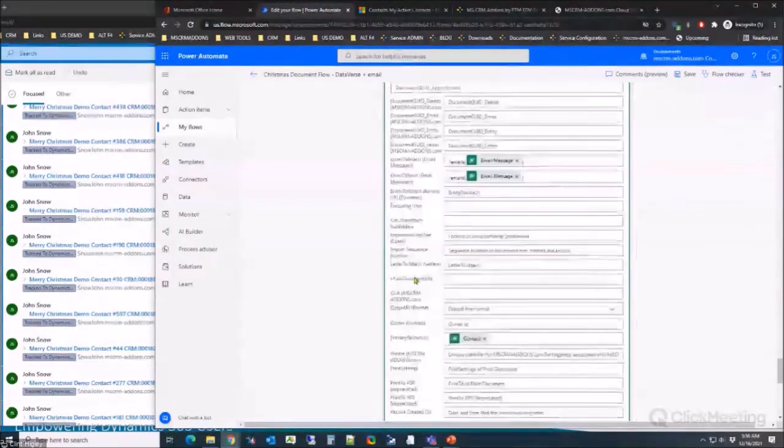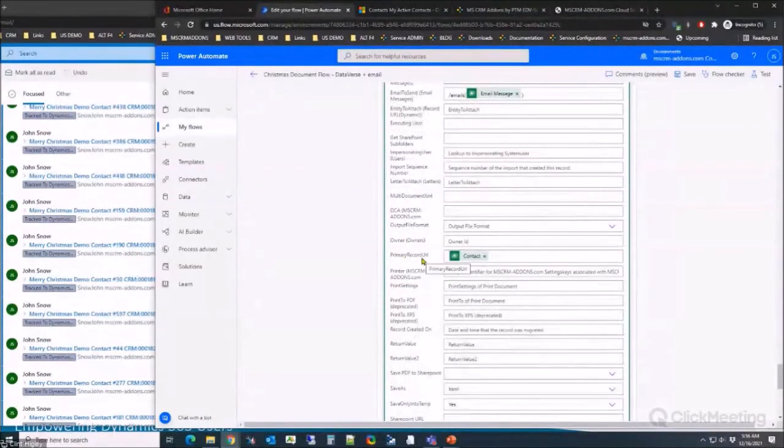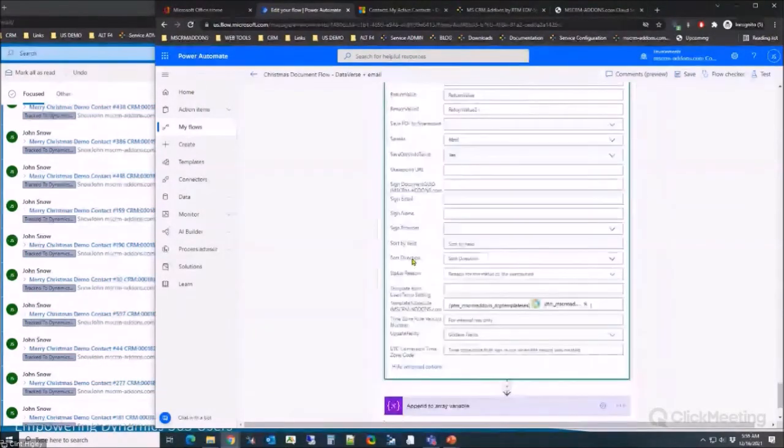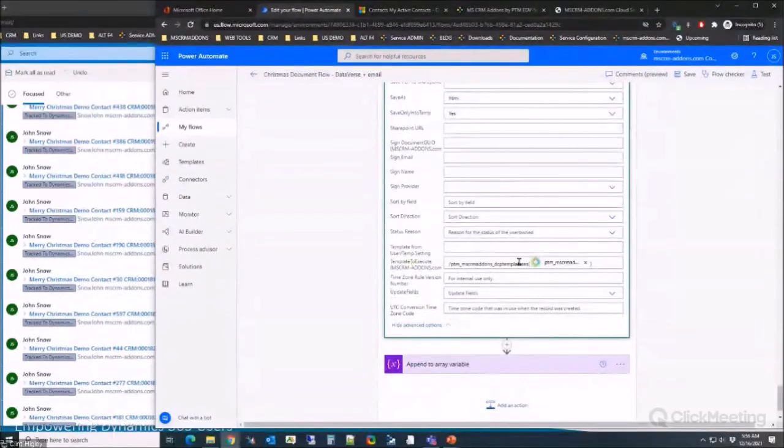So it kind of goes through. There's again this primary record URL, you do have to have that in. If you're not familiar with this, we do have another webinar where we go through this in a lot more depth, and I'm just skimming over this. And then I give it my template. I reference the template that I've pulled, right? So I'm basically going to use this template over and over again on each one of these.